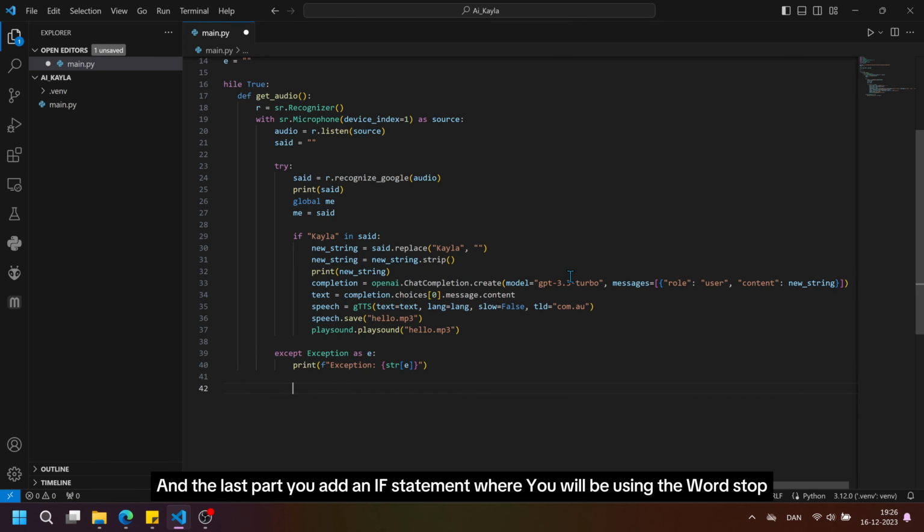And we're going to make a return set function which will end the loop and it will start all over again.